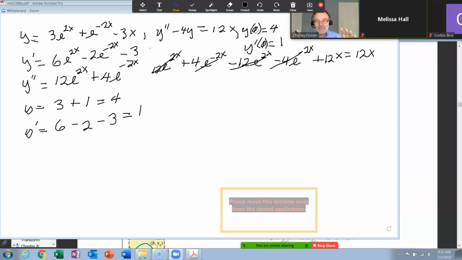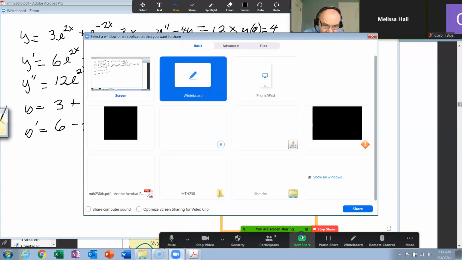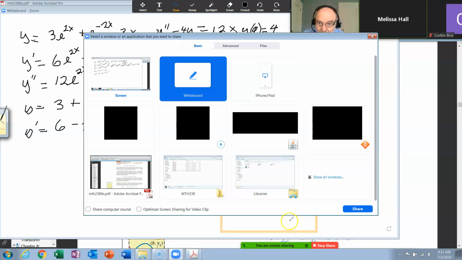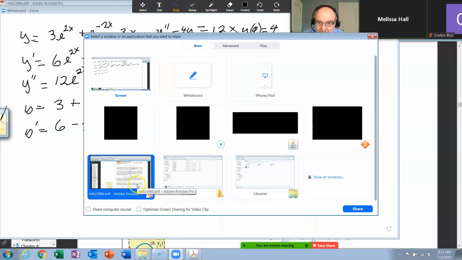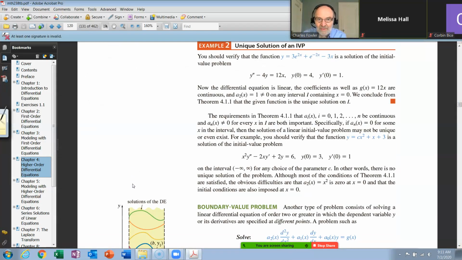So now for that to be true, it must be a higher order linear differential equation with initial conditions, with the appropriate initial conditions. Okay. I think we've done everything example 2 wanted us to do. Let's see if there's anything else that example 2 wanted. So let me come down here and do a new share back to our book. It's over here. Okay, here we go. All right, so we did verify it.